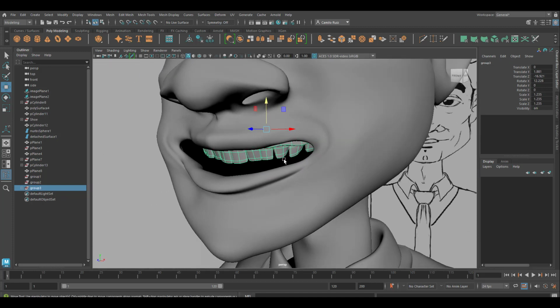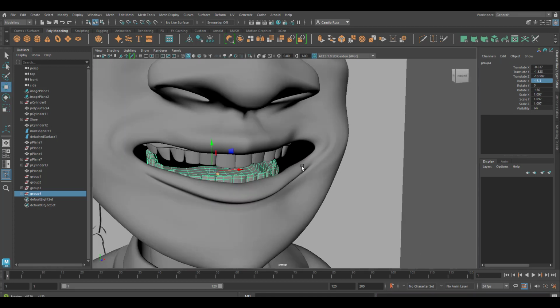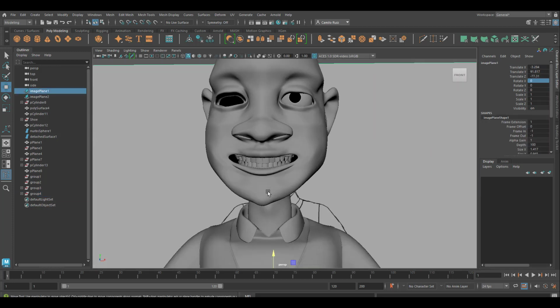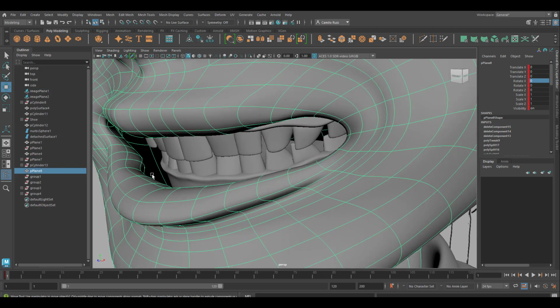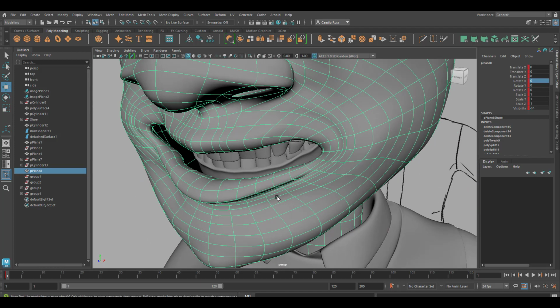And now you can duplicate it, and on Rotate Z, do -180. Pull that down, accommodate that, put it into place, and adjust it accordingly. All right, things are looking good. One thing that I need to come back and do is the interior of the mouth, as well as the tongue. So we'll do that next.